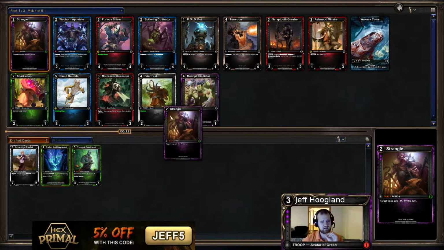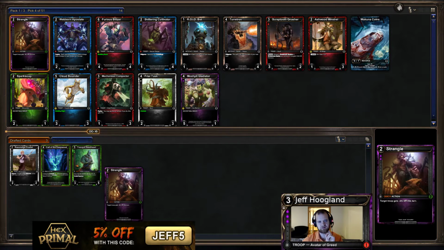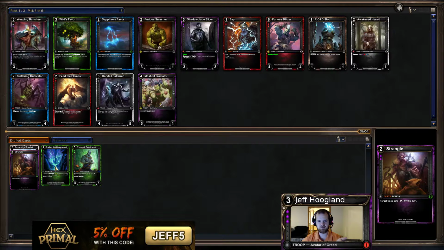The Mosh Pit Gladiator is the only thing that makes me kind of hesitant to pick this up, because this is a playable blood card and I'm passing that, so that means it's sending the message that blood might be open. I'm going to go ahead and grab the Strangle here and not be committed to either of these 2 shards just yet. Kind of wish we would have picked up the Fanatic, but it's impossible to know if we're going to see Strangles or Cheap Shots or Chastises and Vanquishes.